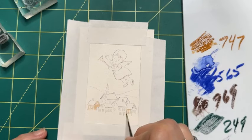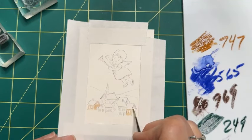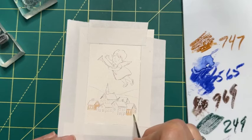And maybe let's just do one more over here. You can color these however you want. There's no set way to do it. So if you want to make these different, totally fine.